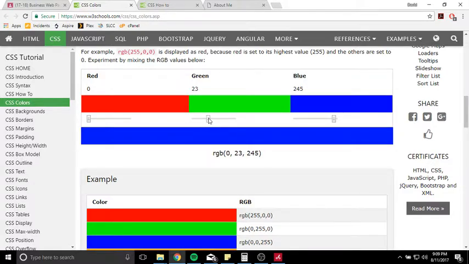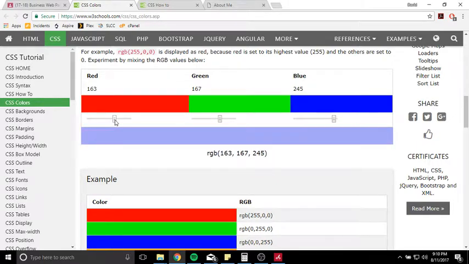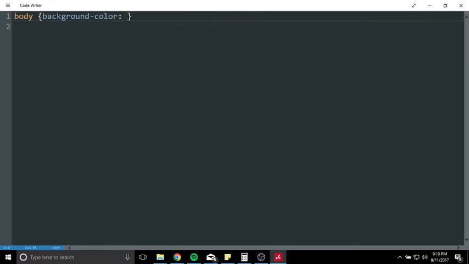Let's add some more lightness to it, like an aquamarine kind of. Add some more red. Ooh, that's a good color. So I'm going to use this RGB color right here, and I will go back and set it to that. Okay, and now I can save it.